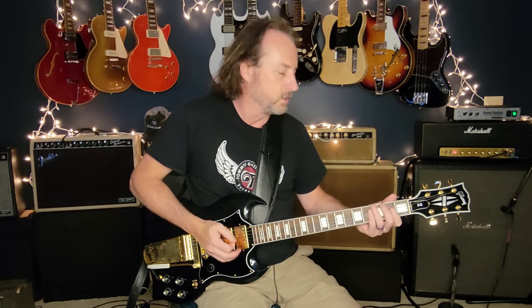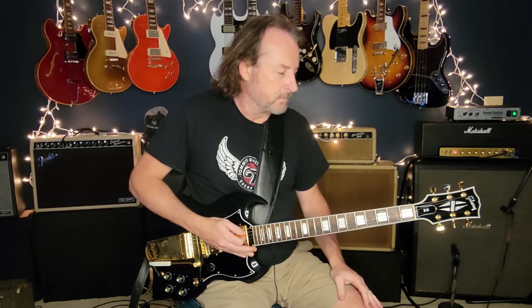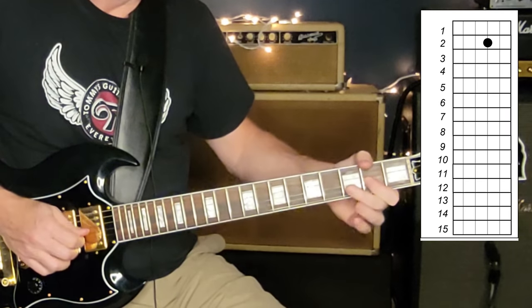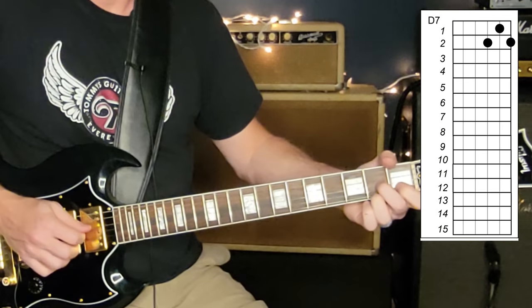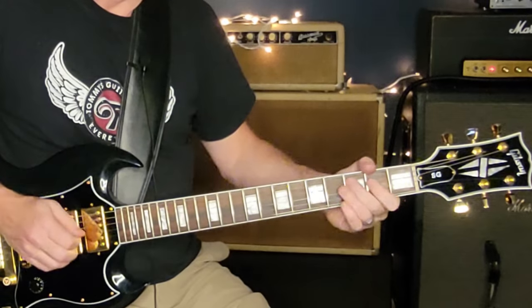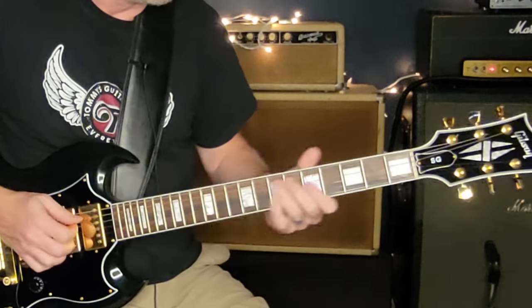So let's talk about the main riff first. Obviously this song is in A and it's a one-four-five blues progression. Your one chord is your A, your four chord is a D or really more of a D7, and your five chord is an E. The main riff, you probably know this one already. He harmonizes with the second string going to the D7. This is actually the intro to the song, and then there's a little turnaround riff where he slides up to the seventh fret on the A string.